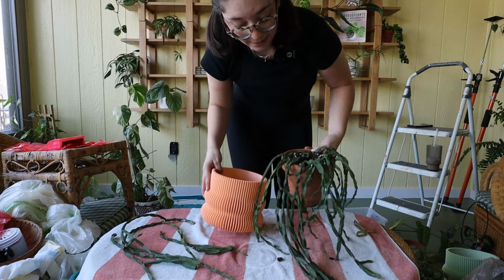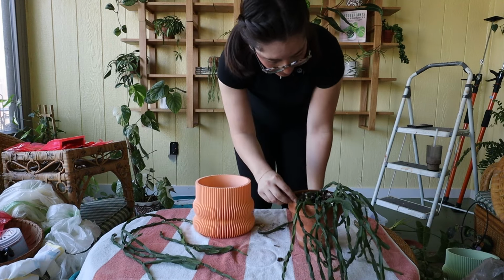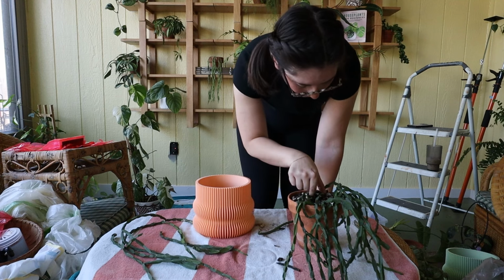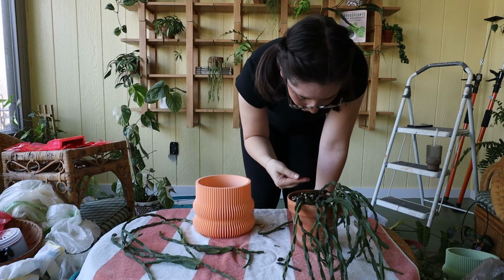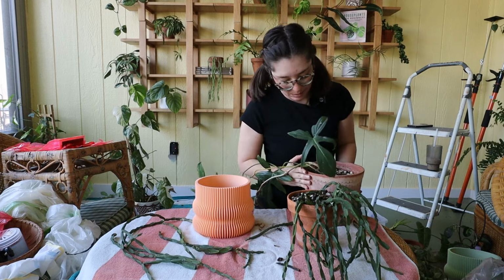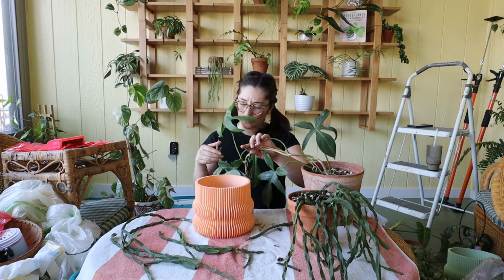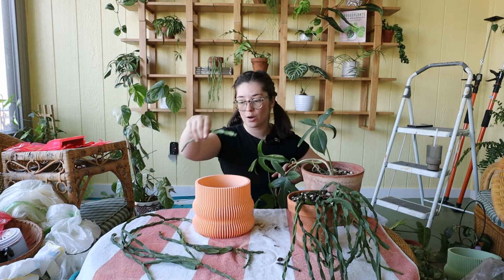I mean, that looks nice. Honestly, that looks really nice. Look, another piece just fell off. Pieces are just falling off. I think that they're rotting in here and that's what's actually happening. I need to get down to the nitty-gritty and look at this plant though, because something is going wrong. Pieces should not be falling off that easily. Okay, I think we're planning a pot roulette, because this plant, my philodendron Florida, needs serious help. She needs help.